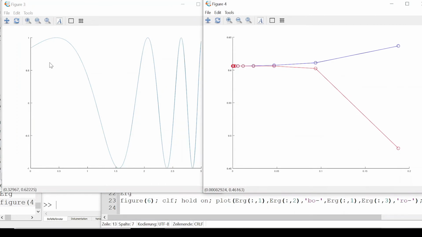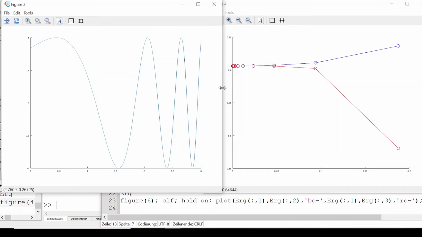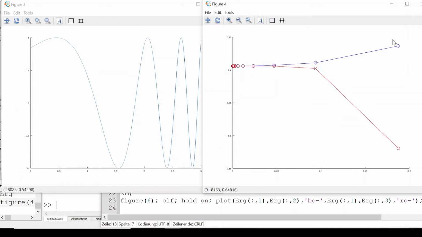Okay, this is sine of exponential of x, so it's oscillating between -1 and 1 with accelerating frequency. What will happen? The blue line again shows the trapezoidal values, and the red line shows the values coming from the Simpson rule. What do we see? For large h, in this case we took 16 parts, which is very few, having this much oscillation, then trapezoidal is better than Simpson, at least in that example.